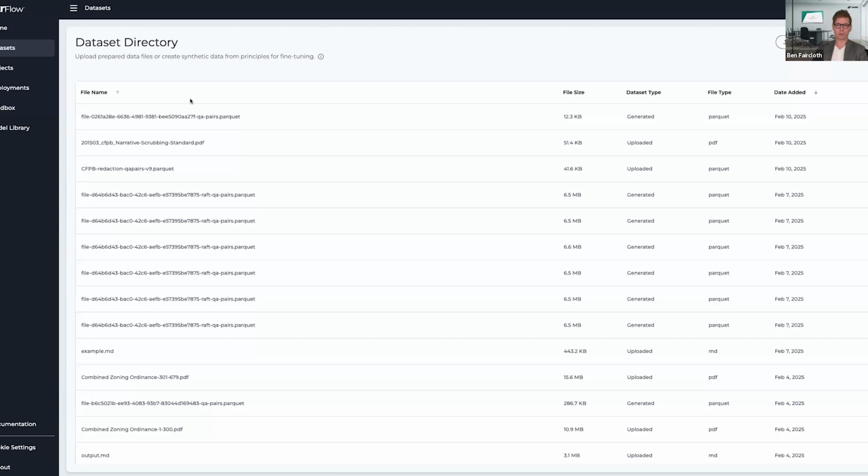And really, it comes down to what is the prompt that I'm providing as I'm creating the data set? And then also with our roadmap, we're coming out with more and more flavors of synthetic data generation for you to fine tune your model. So I would say that's probably the biggest point there. Ultimately, you're able to upload any data, generate the data, fine tune your model, and deploy your model all end to end in one location.